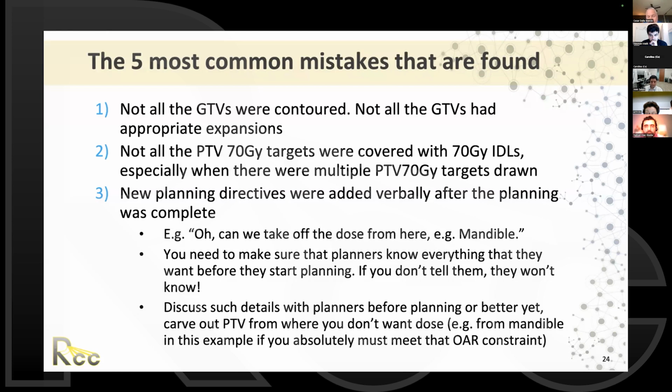So, discuss every single detail with the planners before the planning. For example, carving out PTV from where you don't want it is a very important aspect, and basically this can be missed if you don't communicate that. As we said, these planning directives specific to that patient need to be verbally communicated.